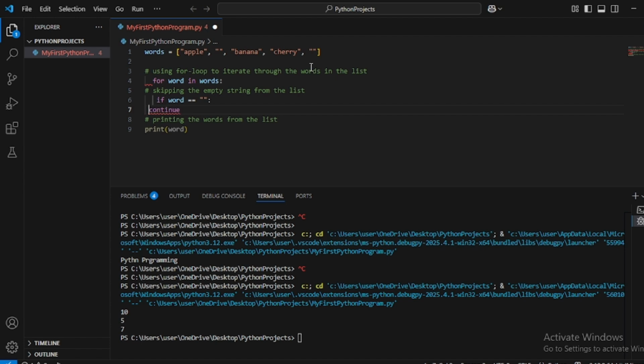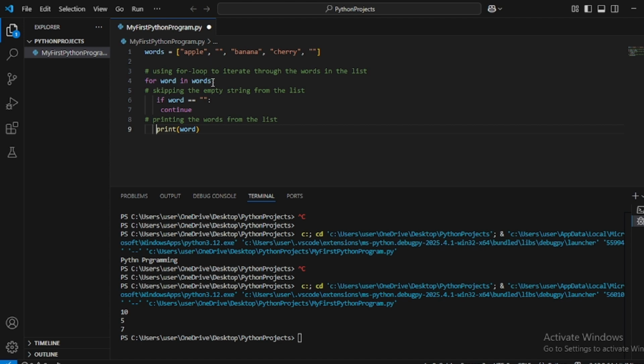Let's correct the indentation first. So what it is doing, we have a variable words and it is a kind of list and it is storing these strings.